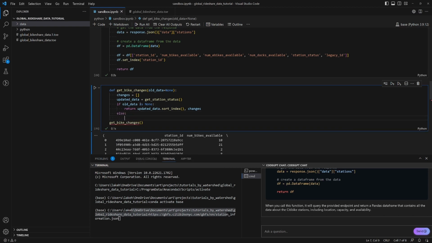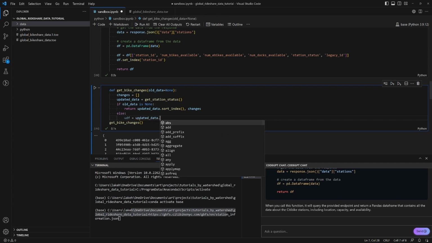So if our old data is not none, it means that we are passing in an old data frame, and so then we want to do the comparison. So we'll say UDF is going to be our updated data dot sort index.